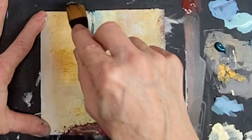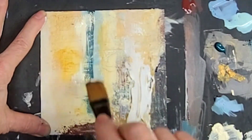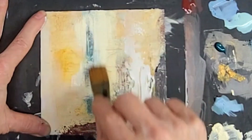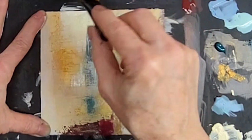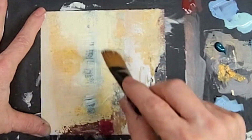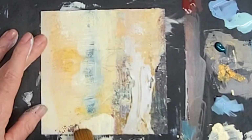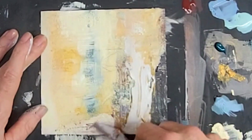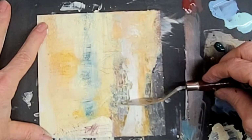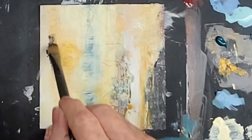And now what I'm doing is going over a lot of the canvas with the Buttermilk again, making sure that I do not cover up that center piece too much. I mean, it looks like I really covered it up, but enough is showing through. And then I'm going over that red area, scraping through. In here, I am removing some of the joint compound to reveal some of the colors underneath.